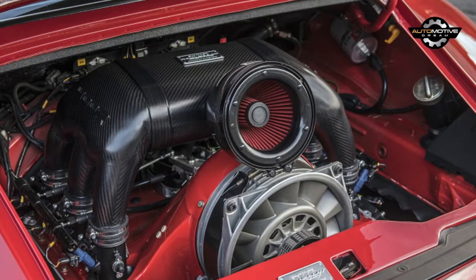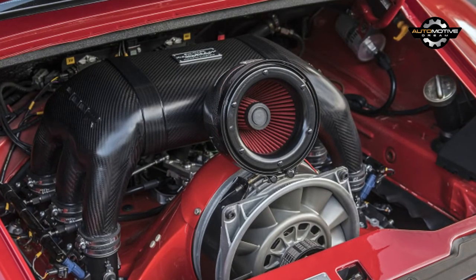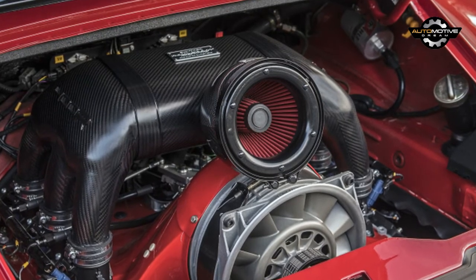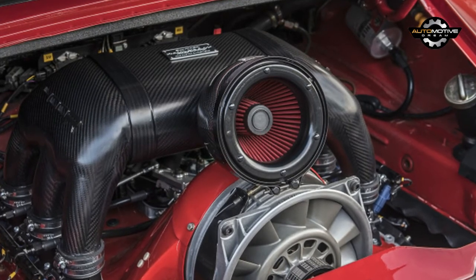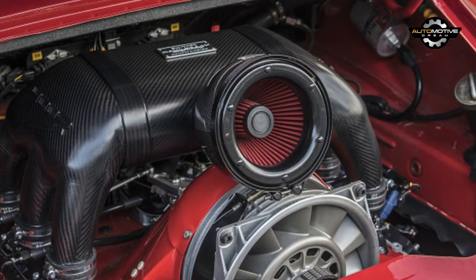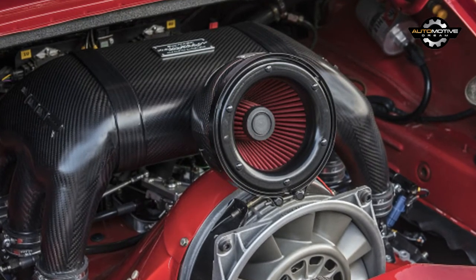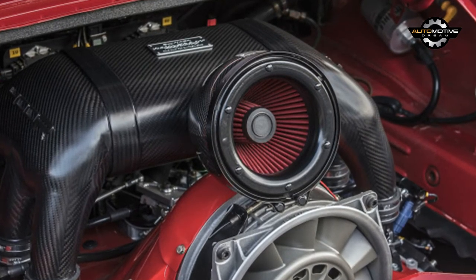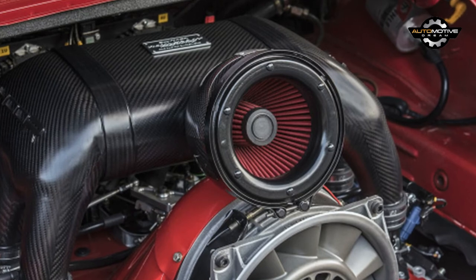Acceleration is quick, but the gearing is slightly long. Shorter second and third gears would give the 400R a little extra jazz, though perhaps at the expense of the 0-60 run or traction. There were a few times in the turns where I had to downshift to get into the heart of the torque band. The shifter itself is damn near perfect — swiped from a 996 GT3, it offers short, precise throws. Other parts cribbed from the 911 catalog include 997 GT3 RS exhaust and a front-mounted power steering pump copied from a 911 Cup Car, which uses an electric motor so it won't leach power from the engine.